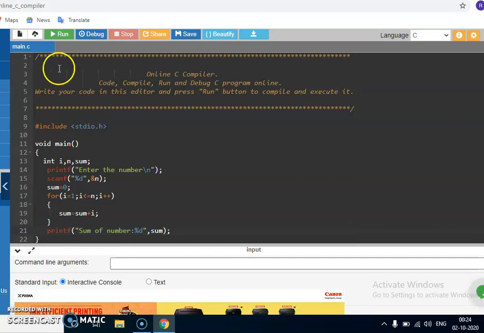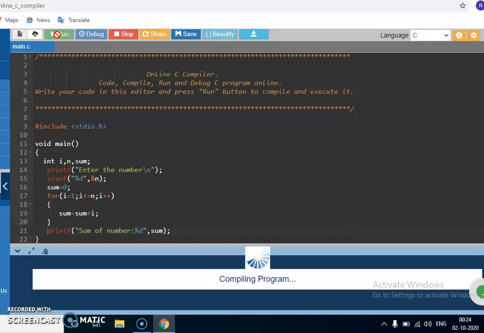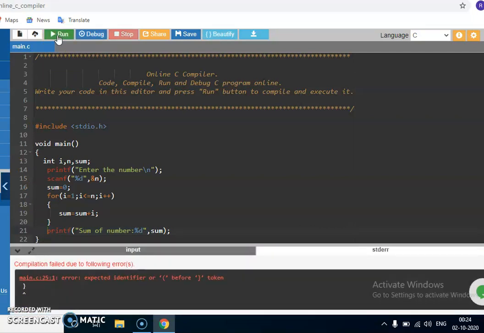Okay, so now I am going to compile this program. If there is no error, the prompt message will be displayed. Here an error message is displayed, in the main function.